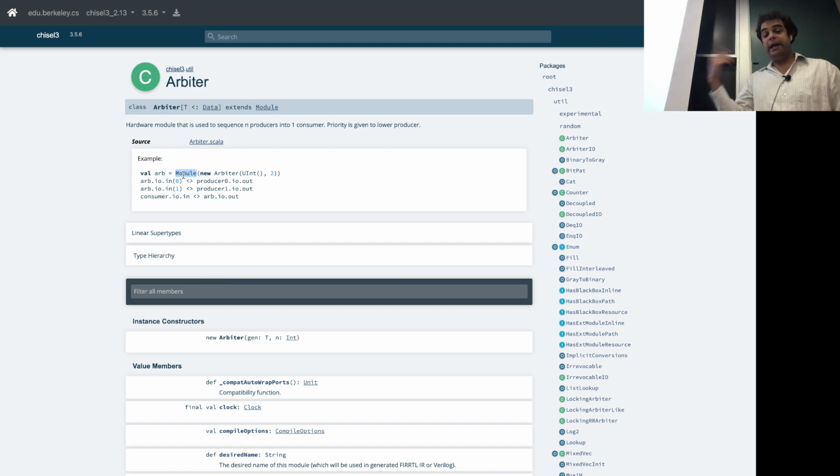You can declare something called a multi-IO module, which can have multiple IO blocks, and they aren't all called IO because they're different names. Or you can have something called a raw module, which doesn't even necessarily have an IO, not required to. But module is kind of the good thing in many cases. In this particular case, I'm not sure why arbiter can't be self-standing, but you can see here it's not self-standing.